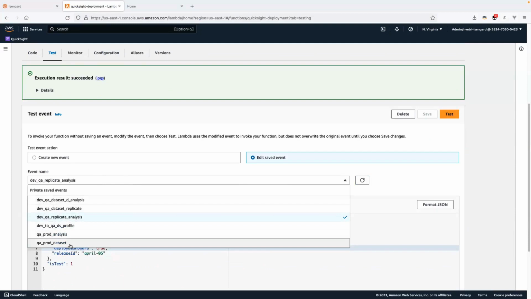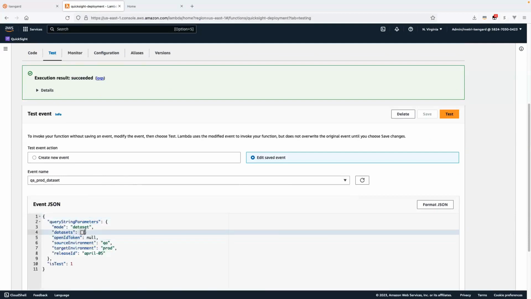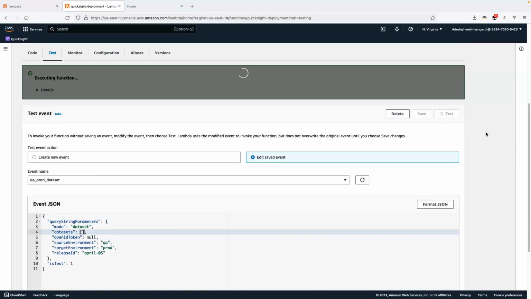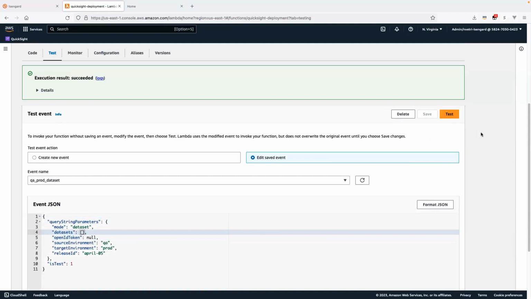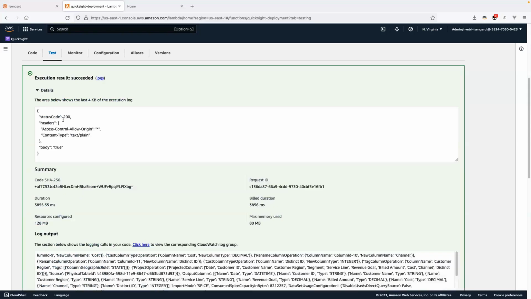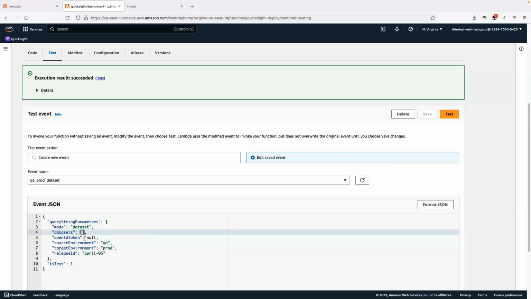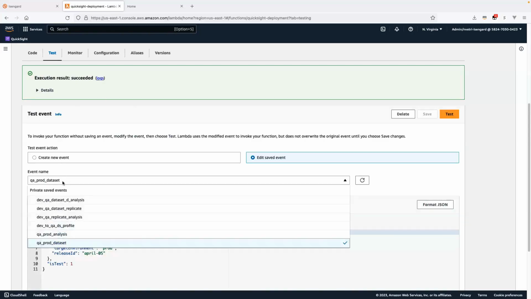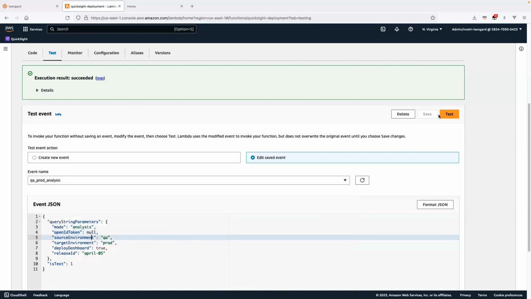So now I'm going to flip to a script where I'm going to move the dataset first from QA to prod. This way, if there are any other changes happening in your dev environment, they are not going to impact the production movement, because we are always going from QA onto prod. Now this run is successful for the datasets, and I'm going to run the QA to prod analysis and the dashboard.